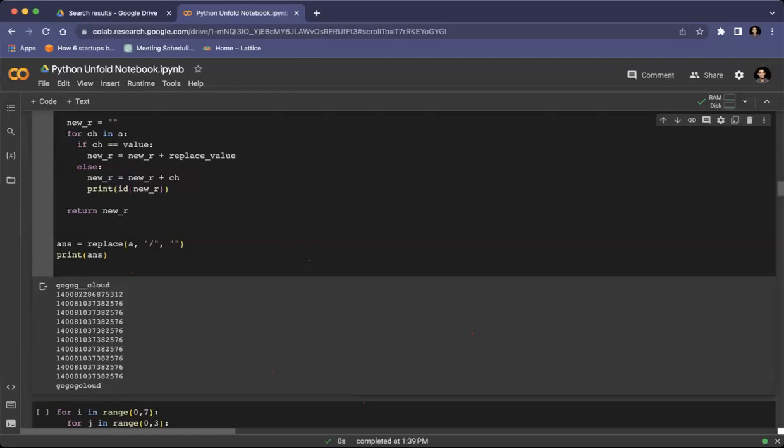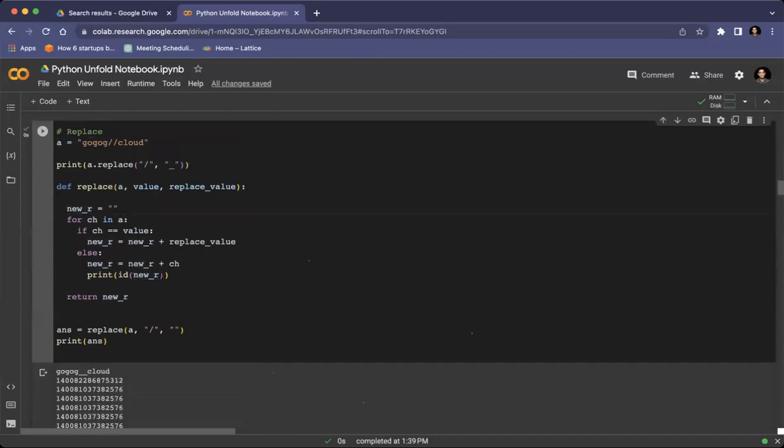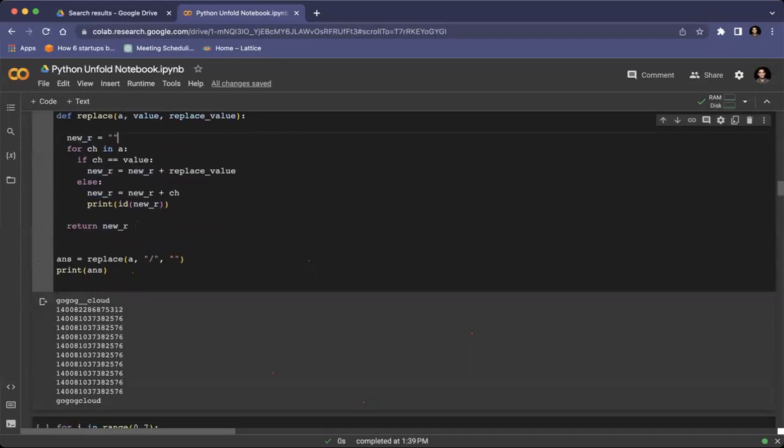But you will see, when I'm accessing this the first time, I'm getting this allocation. But the next time, when I'm iterating again and again, it is creating a new allocation. So there are two different references. The first reference is pointing to this variable, and the new references are pointing to this variable. And I'm making changes in the same reference. It's not like I am changing my string A. A is not changing, only the reference is changing.